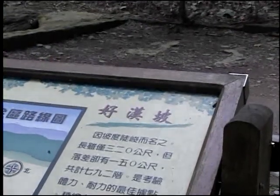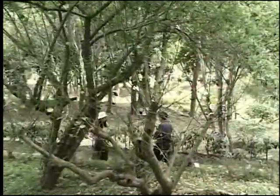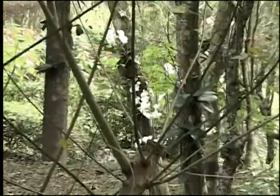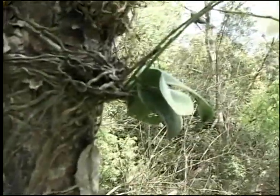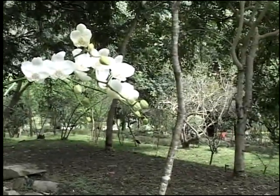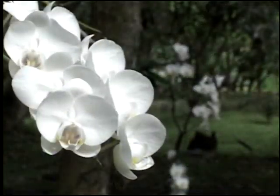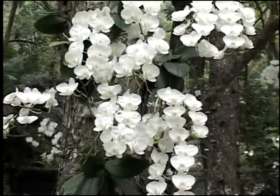Inside the area, there are more than 300 explaining plates which provide rich information for tourists that prefer self-guiding. The scenery in Chippen Forest Recreational Area resembles a tropical rainforest. Originally, there were many Phalaenopsis variety formosana parasiting the tree trunks, but they were plucked by people long ago. For many years, our staff members have worked on the recovery plan of Phalaenopsis variety formosana by breeding more than 10,000 seedlings on the tree trunks in our recreation area. Every year at the end of winter and beginning of spring is the blooming season — white flowers contrasted by the green forest resemble white butterflies dancing among the trees. This scene has become a distinguishing feature of our recreation area.